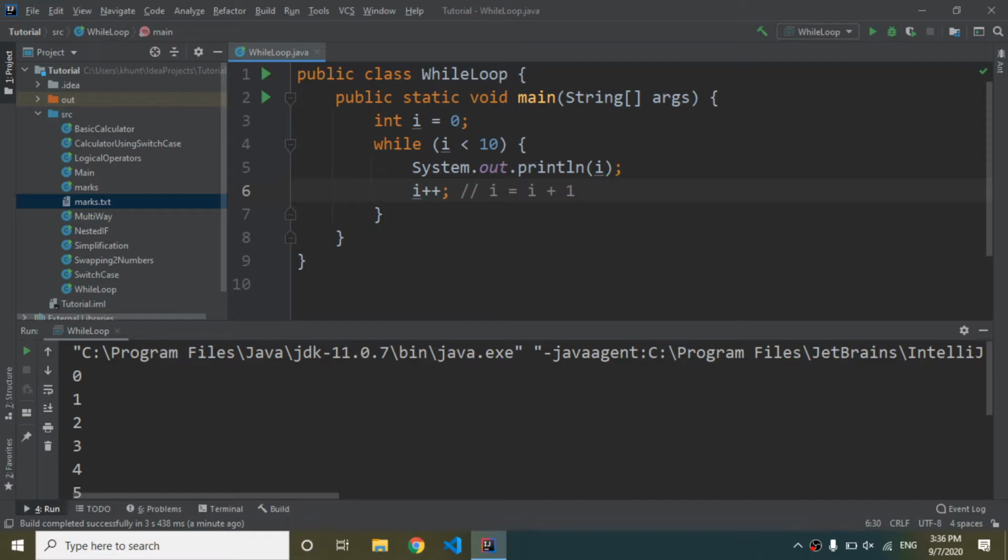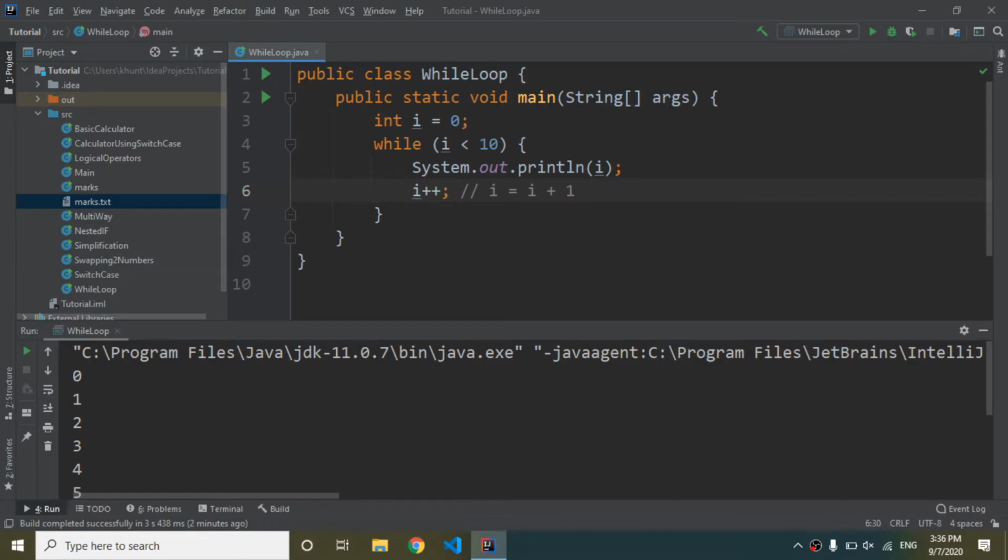So when the value of i becomes 10, the Java compiler will again check the condition inside the while statement and find that 10 is not less than 10, so the condition is false now and the loop stops.